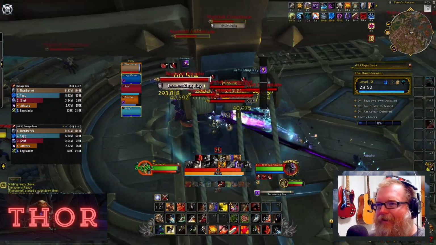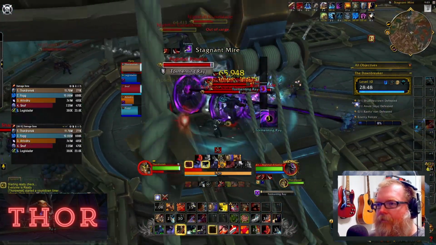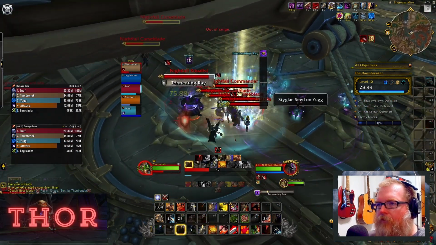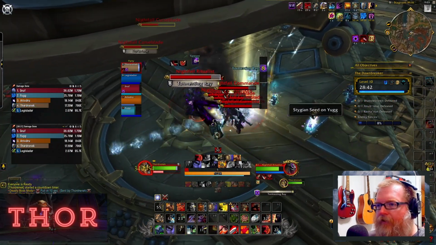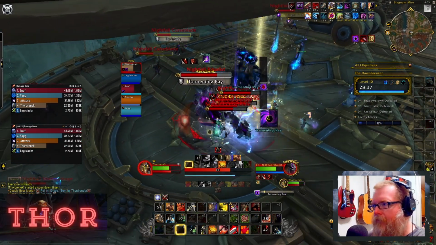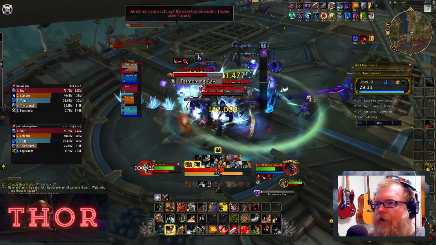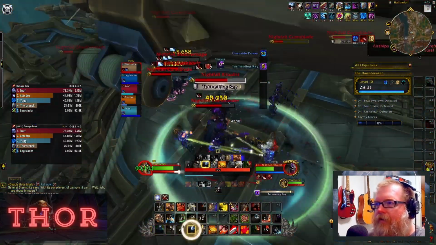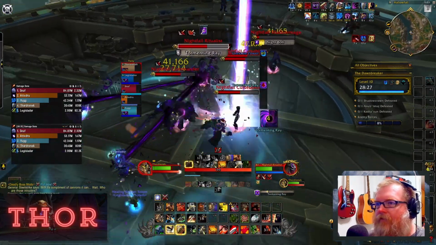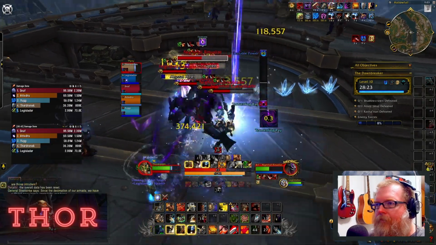The main weaknesses that Prot suffers from would be sustained incoming magical damage. You do have really good tools to deal with bursts of magic damage, but if you have sustained magic damage over minutes in a fight, that can be a weakness for Protection Warrior, as well as bleeds, because even though bleeds are physical damage, you cannot block those dot ticks. So those are two of the weaknesses that Prot has, but I think the toolkit really allows warriors to shine in The War Within, and we'll be talking about those as we get into the cooldowns and class abilities later.